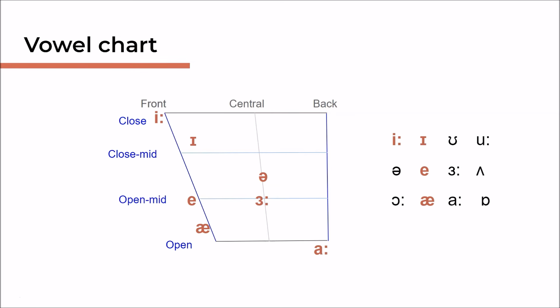And then we also have E, a little bit further down. This is an open mid-front vowel sound. So our mouth is a little bit more open, the tongue again is lower, and then really at the bottom here, the open vowel sound here is eh. And you can really see the difference or feel the difference between I, eh, because your mouth is continuously opening more and more and your tongue is lowering in your mouth.